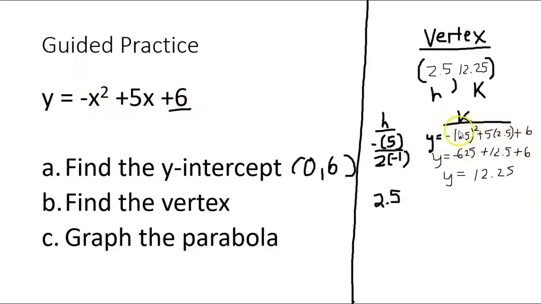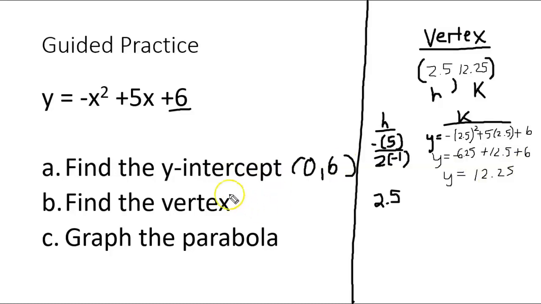Now you are going to do the squaring first. So if you square 2.5, you get 6.25. But the negative doesn't go away. When we square things, doesn't the negative usually go away? Yes. But in this case, the negative is not inside the parentheses. It's not being squared. The negative is just sitting there in the front, so the negative does not go away. It's negative 6.25 as a result. And then we have 5 times 2.5, which is 12.5. If you combine the 12.5 with the negative 6.25 and the 6, you end up with 12.25. So there's your vertex.